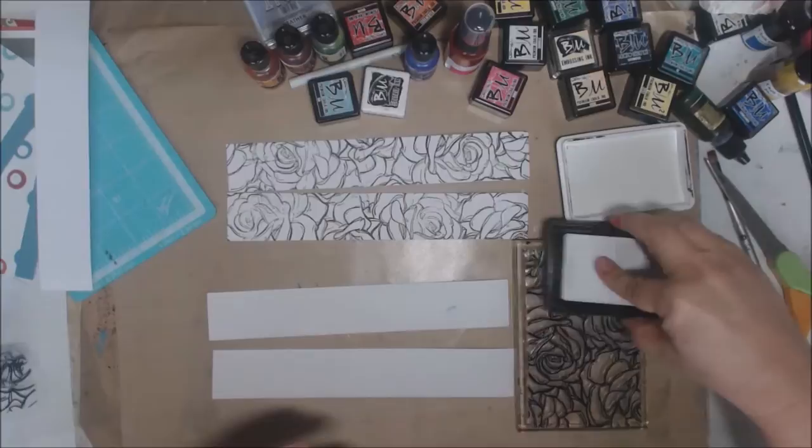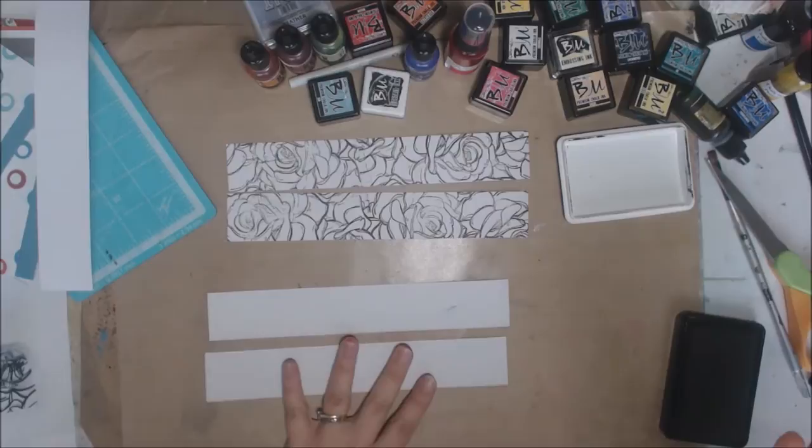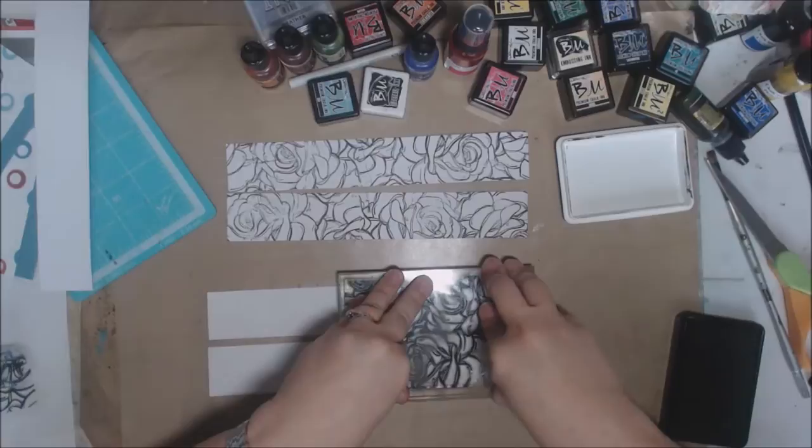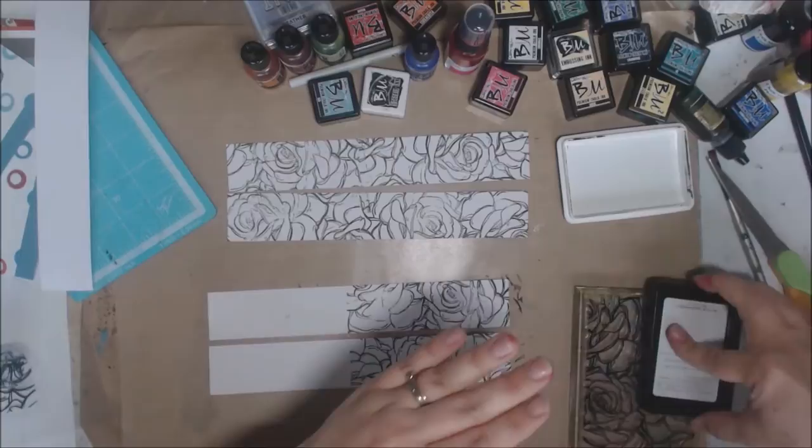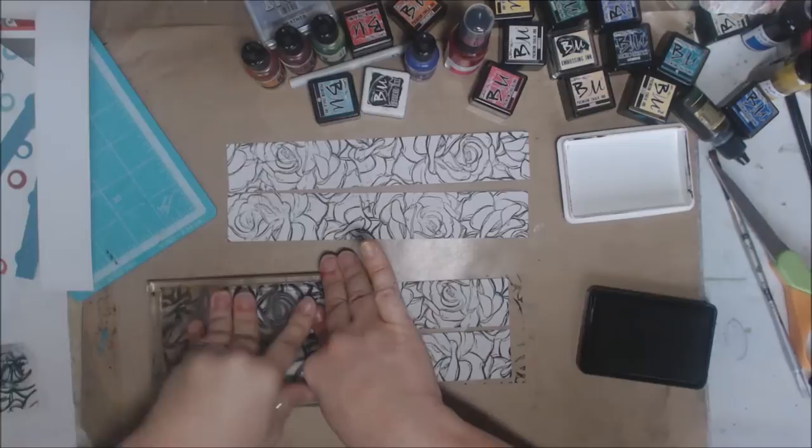Okay, so I'm going to go ahead and ink up my pad. I've got two of my borders lined up next to each other, and I'm going to stamp. Simple as that. It is a beautiful rose pattern that is on here. Lift up, re-ink, and yes, some is going to get on my mat, and I am absolutely fine with that. Go to the next one, stamp. There we go.